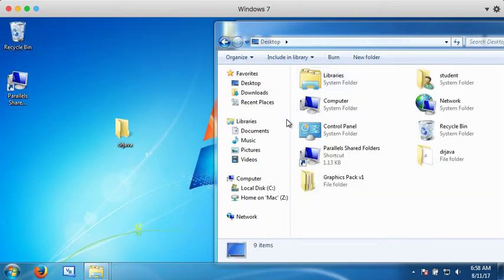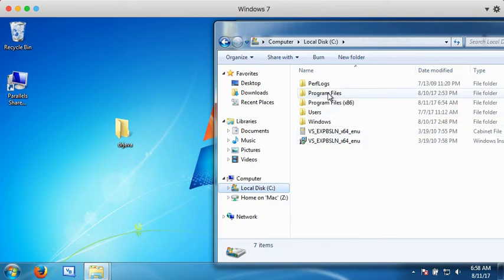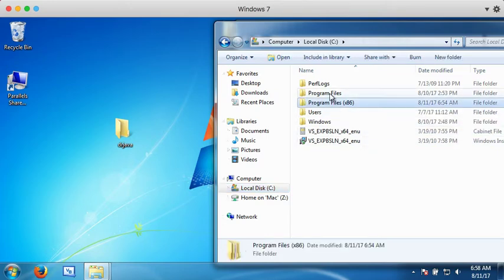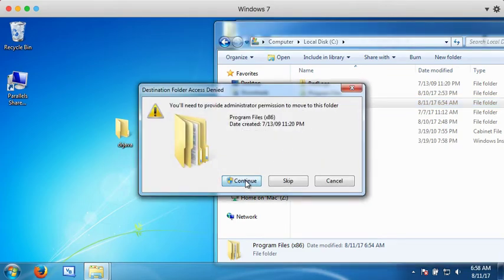That's gone. Also going to go back to our computer, and here's my program files. We'll look at x86. It doesn't really matter, but there's program files, x86. If you just have program files, you don't have the x86, that's fine. And it really doesn't matter which folder you put this in anyway. But I'm just going to drag this to DrJava program files x86. And we're going to continue.